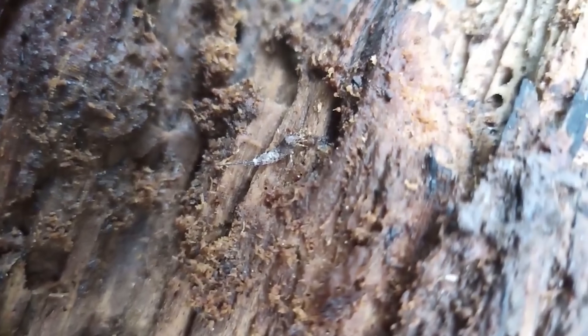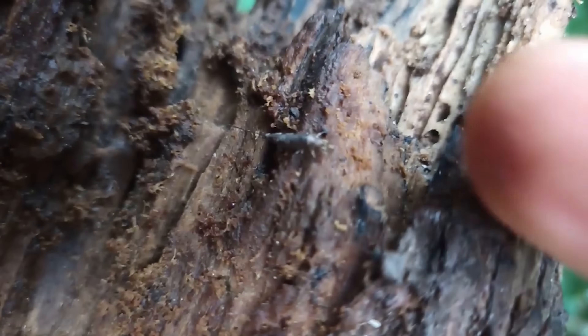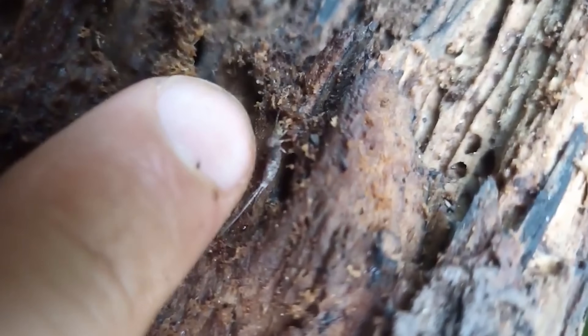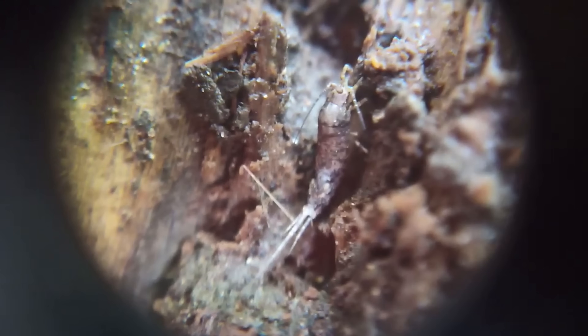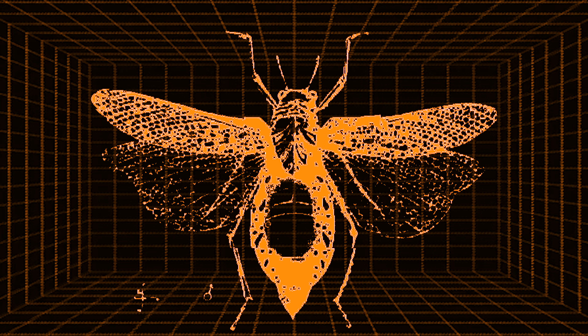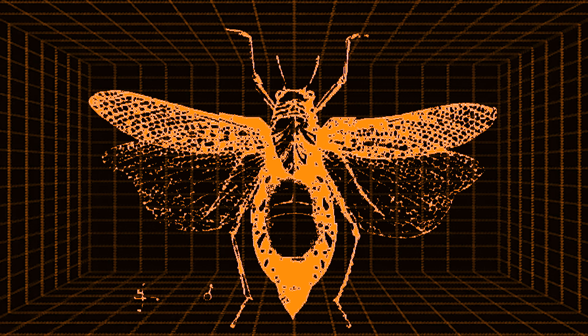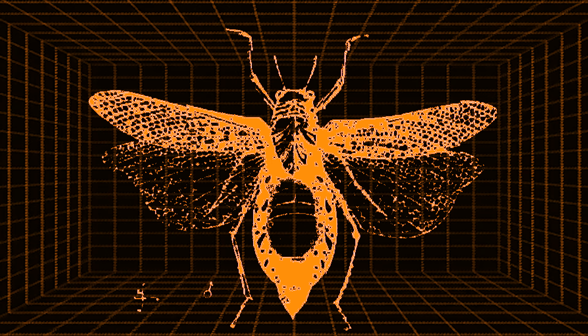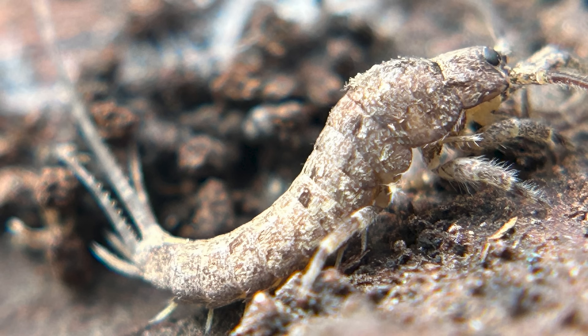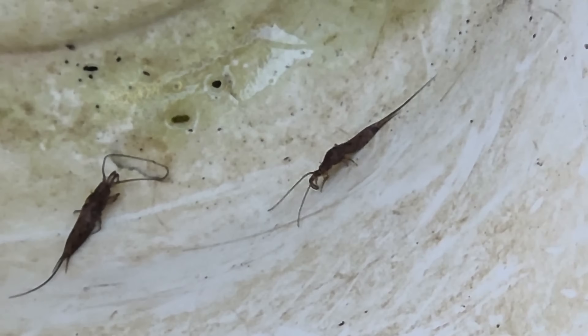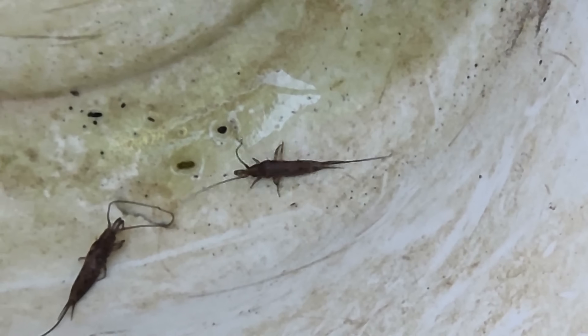To elaborate on the point made in the previous video — that silverfish have survived for such an extended period due to their specific eating habits and long game strategy — bristletails further engage with this niche in their own way. Bristletails consume decaying plant matter as detritivores and are typically more actively herbivorous than silverfish. They are more agile and able to jump by thrusting their abdominal muscles against the ground. Their eyes are more advanced, they see better, and they are often much more active, as they prefer warmer environments. Silverfish are like hermits that live in damp caves or homes, whereas bristletails are like elusive forest nymphs that prefer to wander. They basically do the same thing silverfish do, only adapted towards a more wild, active approach.